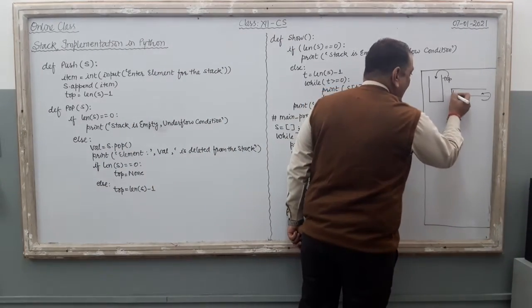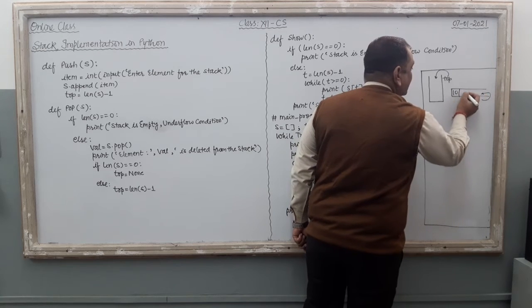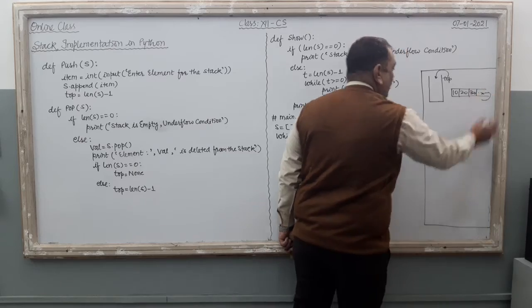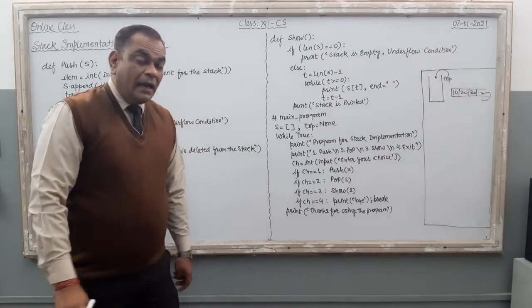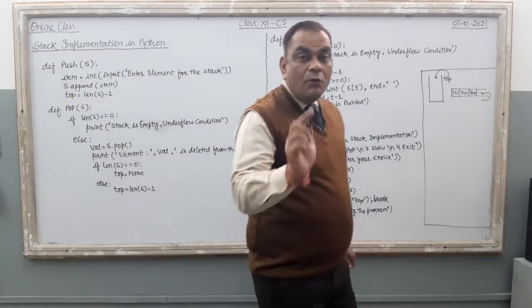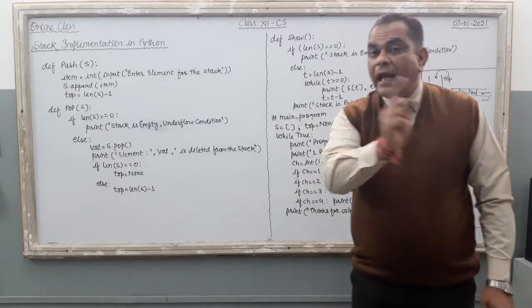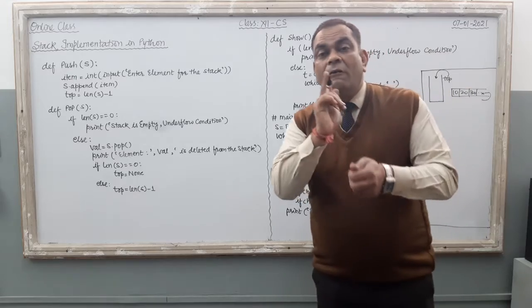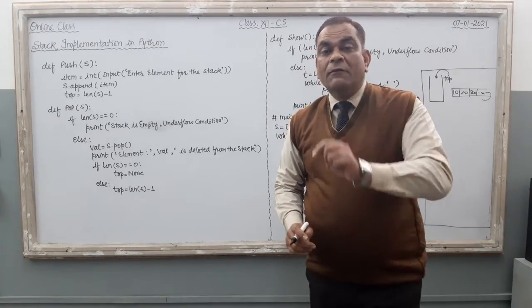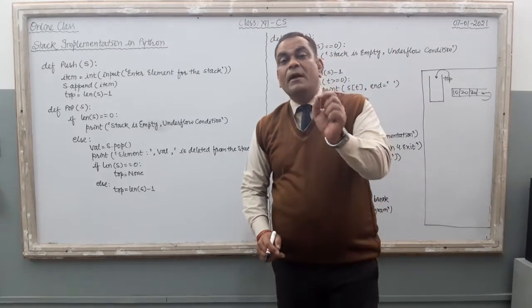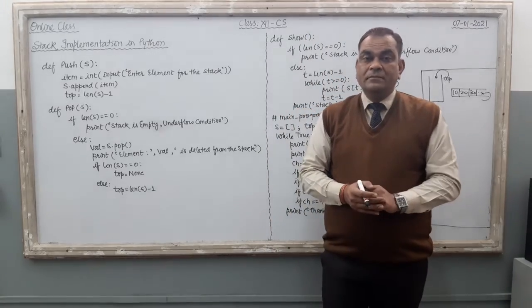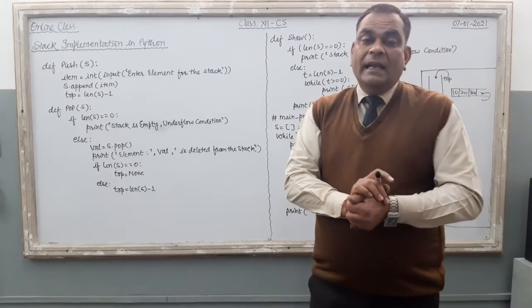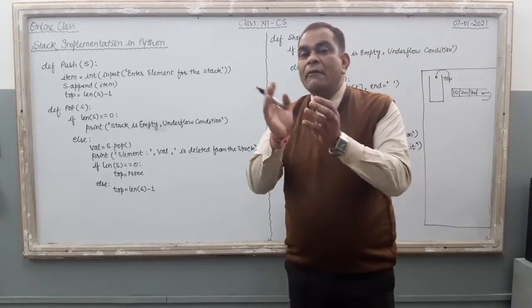Suppose I want to insert 10, so 10 is inserted here, then 20, then 30, like this and so on. Right? And now the next thing, if you want to insert an element in the stack, one function of Python is there. The name of the function is append. Stack is implemented as a list here. Right? And if you want to include an element in the list, we have the append function.